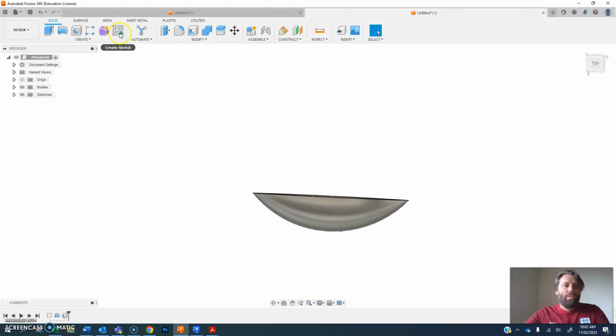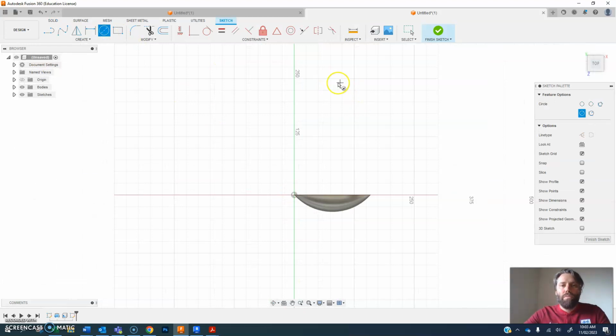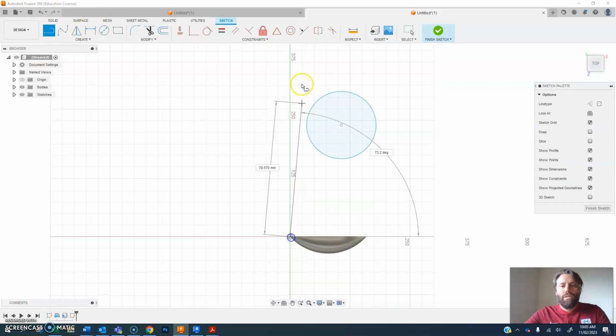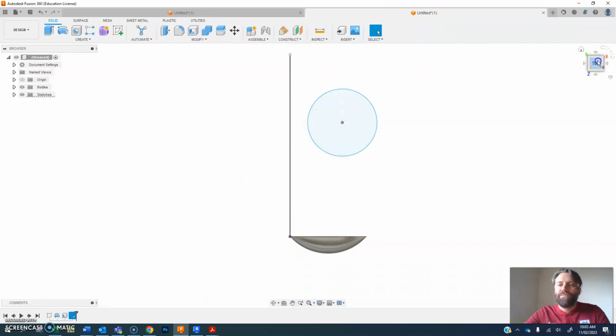So your revolves don't always have to have the axis attached to the shape itself. You could have an axis which is disconnected from the profile which you want to revolve.